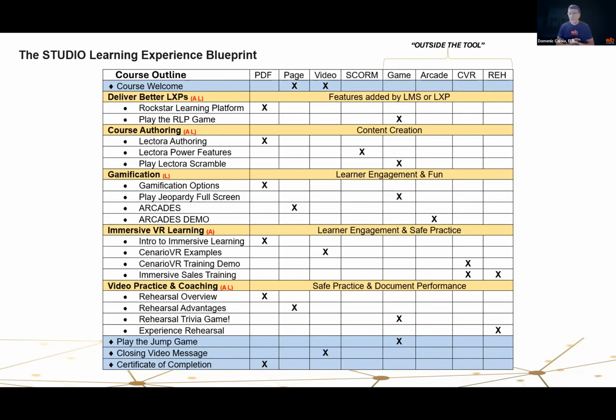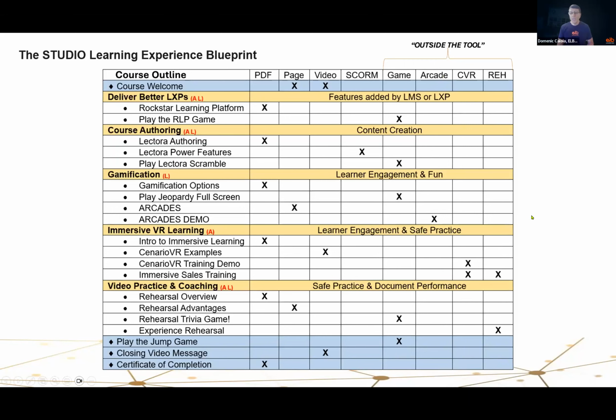If you're trying to engage learners and make learning fun, I know you can do it in your authoring tool, but there's a better tool for it. And that's where think outside the tool, which is a phrase that I coined, comes from. When you're designing a high-end learning experience for your learners, there's very often a time where you want to think outside the tool and bring in some other authoring tool to really hit the target and deliver on these points. And the same goes for bringing in an arcade, a virtual reality experience, and the rehearsal video coaching.